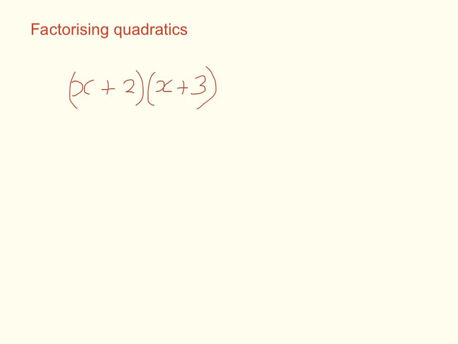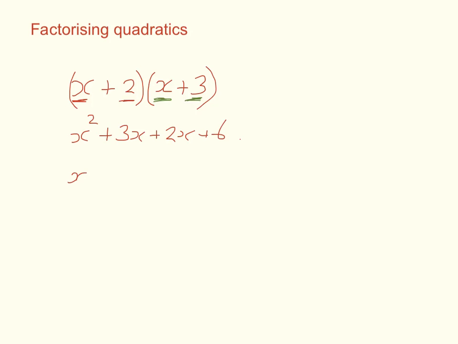And we would end up with this one multiplied by both of these things, and so I would write down x squared. So I'll do this one multiplied by this one, and then I'm going to do x multiplied by 3, which gives me 3x, and then what am I going to do? I'm going to pick up the 2 and multiply it by the x and the 3 again. So I've got plus 2x and plus 6.